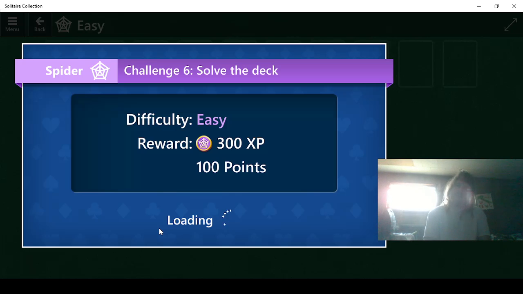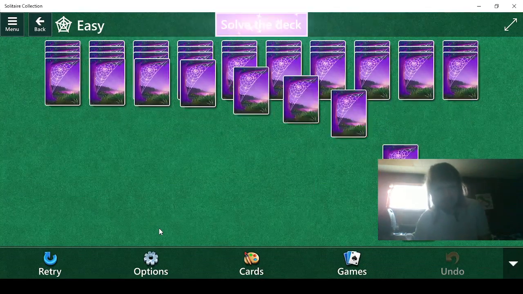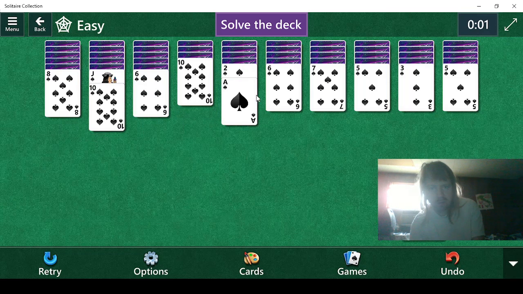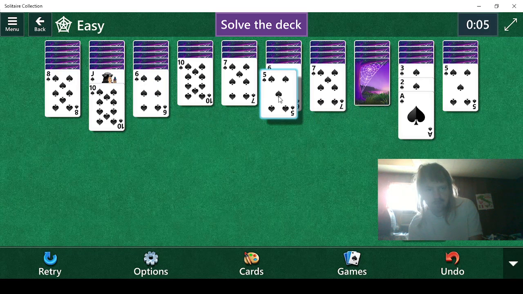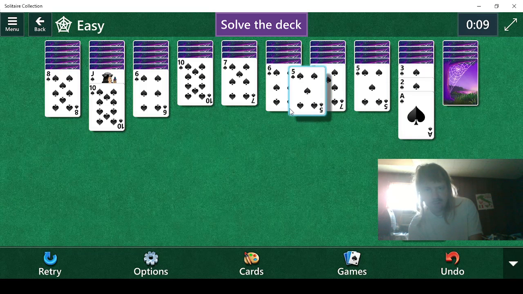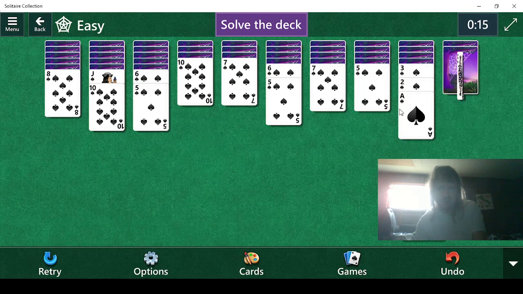Solve the deck. Okay, we can do this. It's gonna take about 6 minutes, though, probably. Hopefully not that long, but this is usually time-consuming. Well, I don't know. We got so many sevens. Let's try this. This gives us another five. That's not very good either, but we'll take it. Leads to a queen. That's going to be helpful.